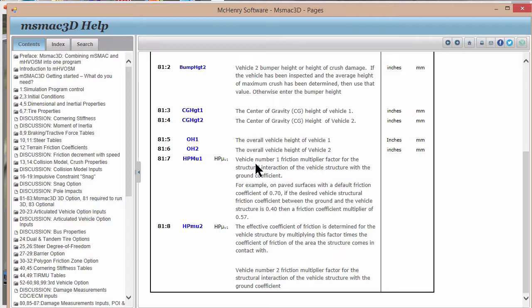Now if you set the multiplier to 0, then it turns off the hardpoints. If you have a case where you're not rolling over, there's no point to have hardpoints, so you might just set that to 0 and then you're not using it. Or if only one vehicle rolls over, you can set just that one to a value other than 0.